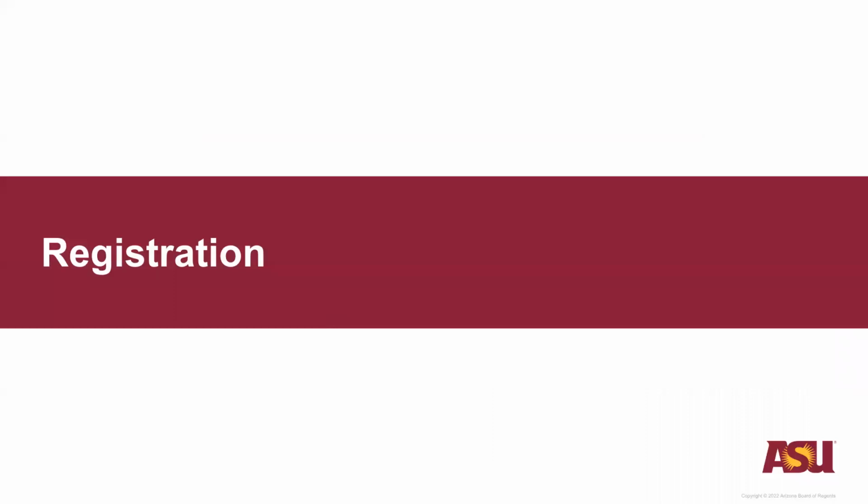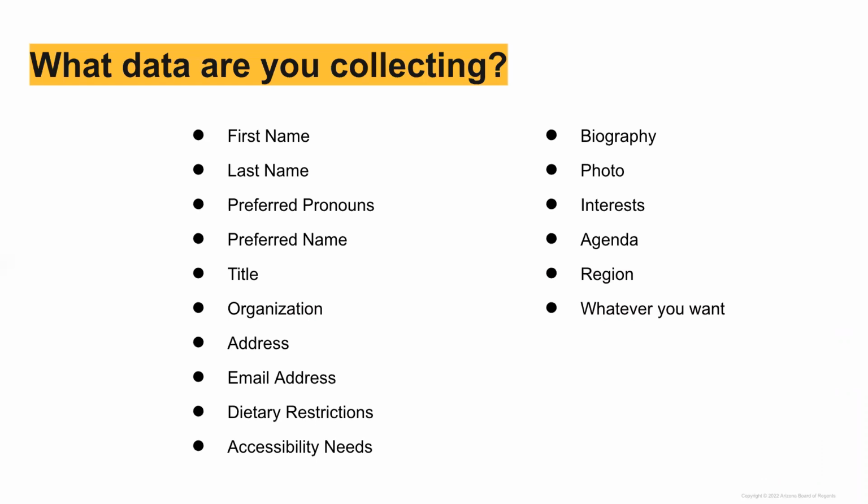So once you have all that, you can begin planning your registration site and your registration process. Your registration serves as a place to collect data on each of your attendees. This is important because you want to know who's attending your conference. Your sponsors and exhibitors want to know, and depending on how it's set up, you generally have an obligation to share limited information with them. But this will also help you inform how to plan future conferences.